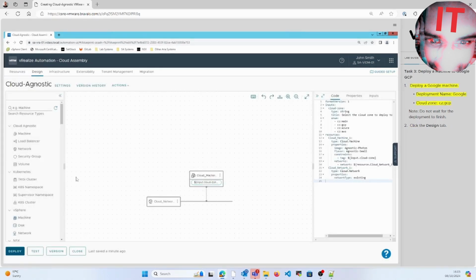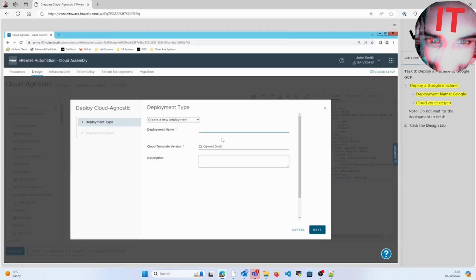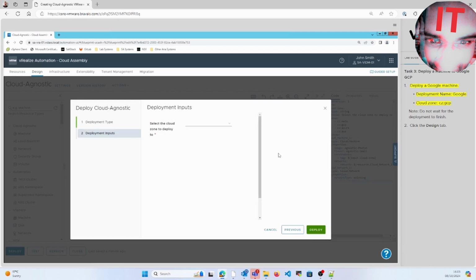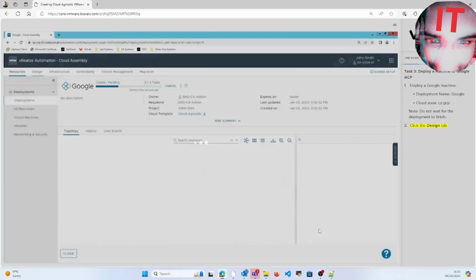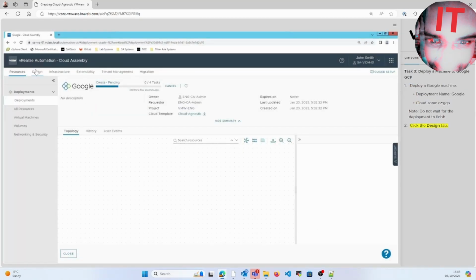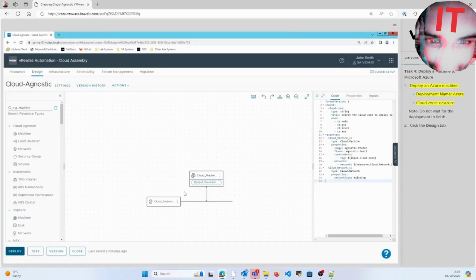We'll click on design. Now we'll deploy for GCP. We'll check CZ GCP and deploy. We'll click on design, deploy.